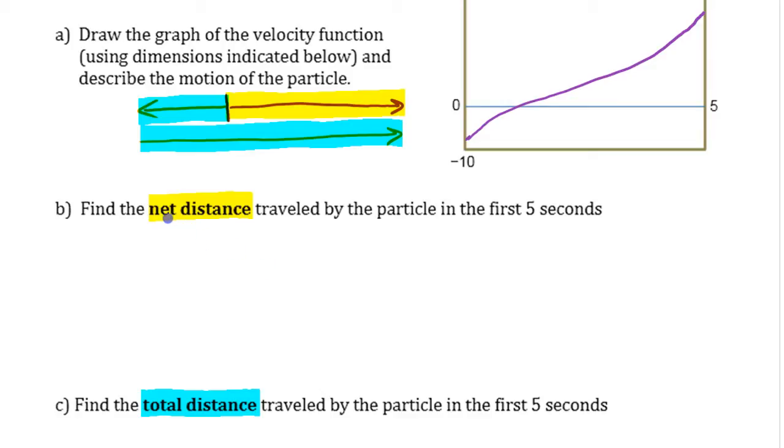The net distance it travels, we're going to use an integral for that. In other words, this is the displacement from zero to five. This is going to be the integral from zero to five of that velocity function. Now you could do this analytically by taking the function and algebraically evaluating this integral. But for the purposes of this, I'm just going to use the calculator to figure this out because the focus is on setting up the integral for each part here and what it means.